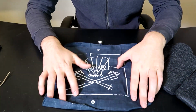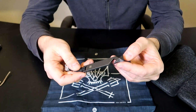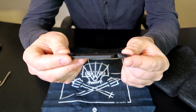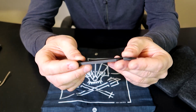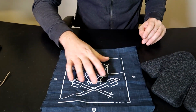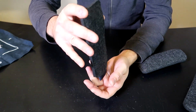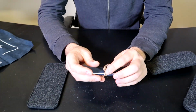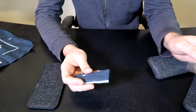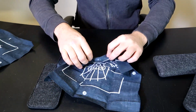Check this out. I think this is free. I didn't order this. This little bottle opener, a pry bar. That's pretty nice. I guess because I bought a few things, it's a little gift. That's cool. Alright, let's see what else we have. I really love these pouches, holders. Very easy to take it out. Look at that little piece. So cool. And again, everything wrapped up in these little cool bandanas.